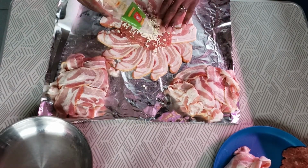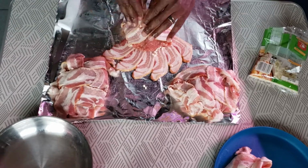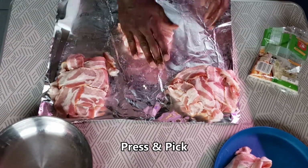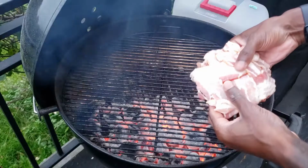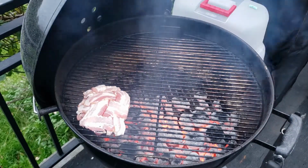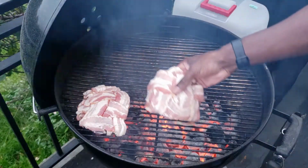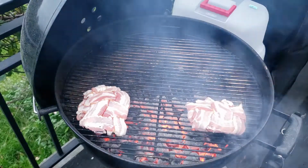This is the other method that I wanted to try. It's the windmill. So you're going to lay bacon down over each other in a windmill, and then fold it over the top and press it down. And what I would also recommend is adding a toothpick, even though I didn't do that in this video. Use a toothpick in order to make sure the bacon stays held onto the burger patty.